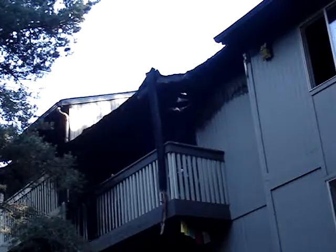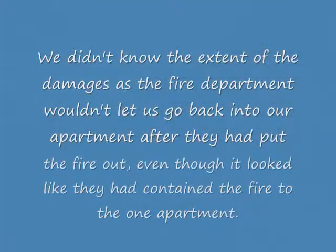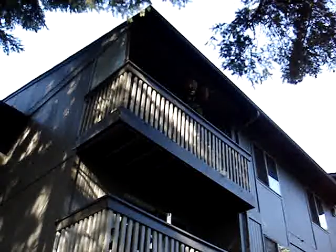Yeah, we may have to move because, as you can see here, there was a bit of an apartment fire. Yeah, and this is the view of my apartment. It is literally across from the burned apartment. So yeah, that's my balcony from below. Possibly the last look at my garden.